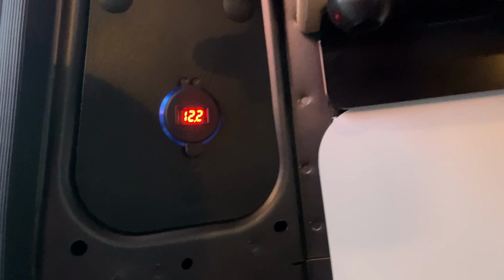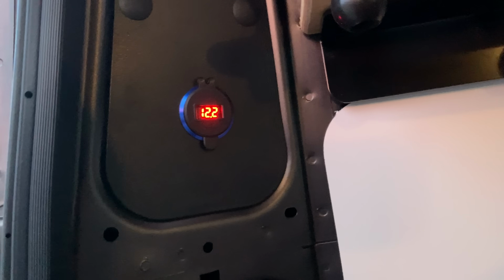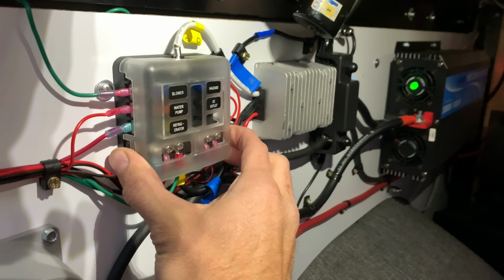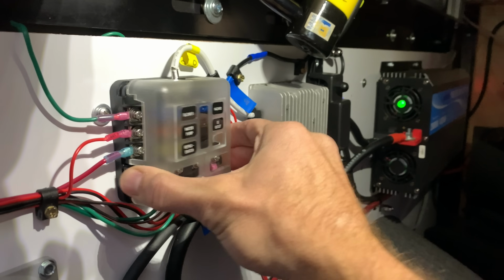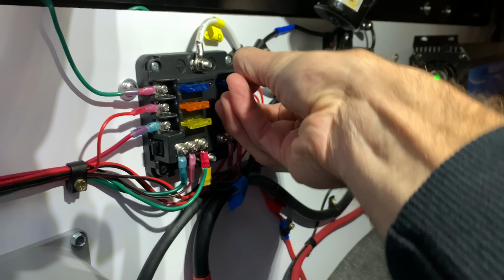This is a little USB port here, and it has the voltage on it, and in the darkness of the van, this thing is very, very bright. I was thinking I was gonna tape it up, but I think I'm just gonna pull the fuse and be done with it for now.